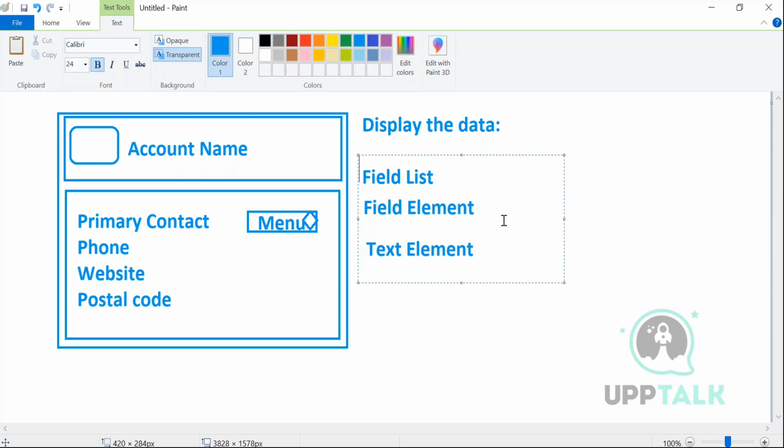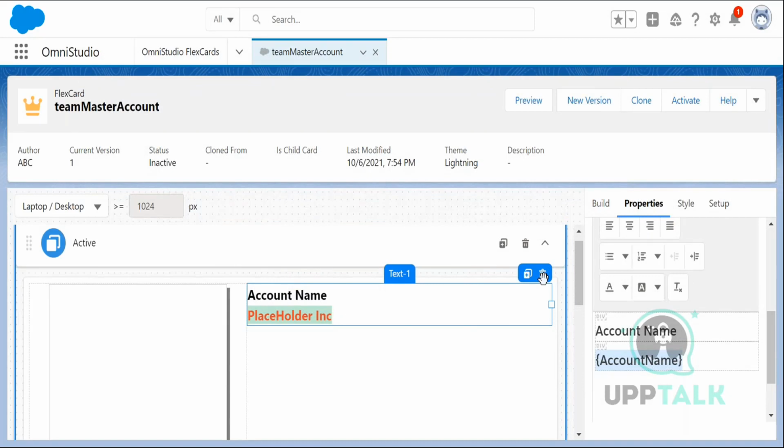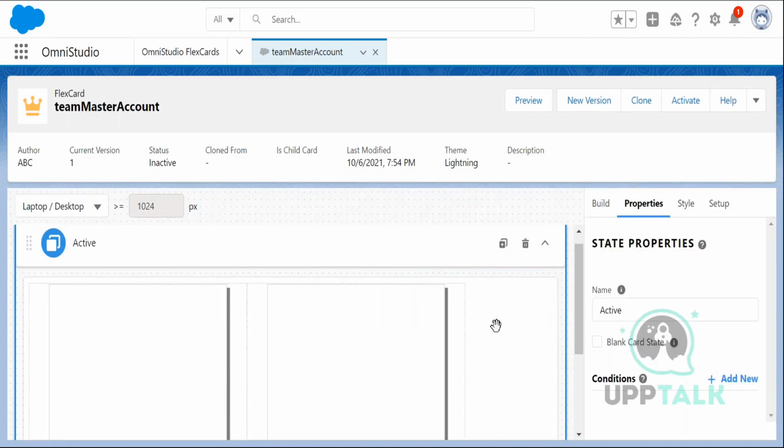In our sessions, we're using the field elements and text elements. Is that clear, everyone? These are the three different ways we display the data.